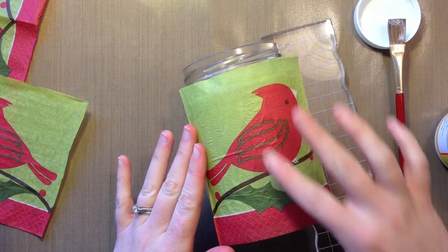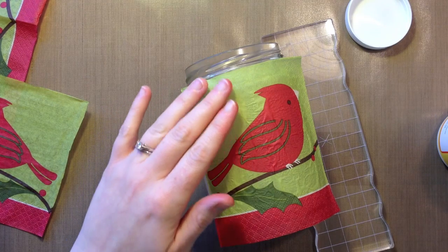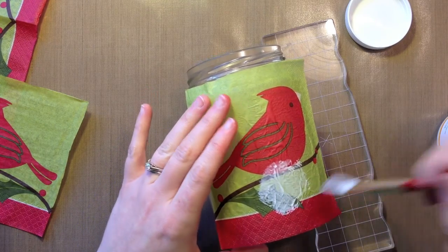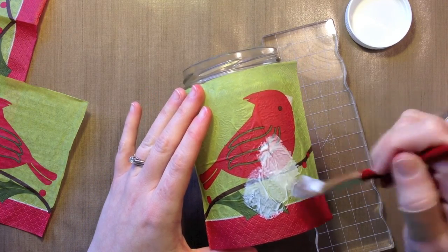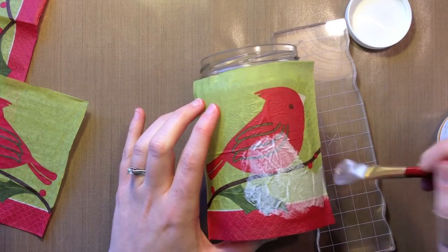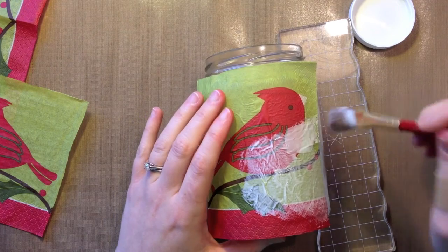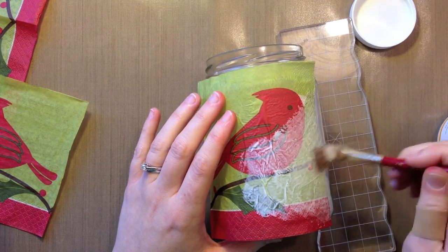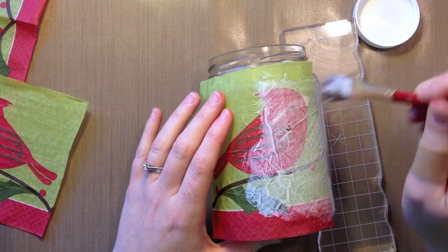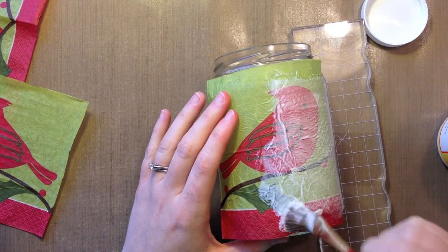And it's not gonna be perfect. You're gonna have some wrinkles, but it's okay. It's gonna turn out fine in the end with the wrinkles. Trust me. It will be alright. And then you're just going to take the same Mod Podge and apply a coat over the top of it. And that can sort of start to smooth stuff out, but it's never going to be perfect. Don't make yourself crazy trying to make it perfect. And it actually kind of gives it a little character to not be perfectly smooth. And as long as you don't have any kind of giant folds in it that mess up your picture, it'll be all right.